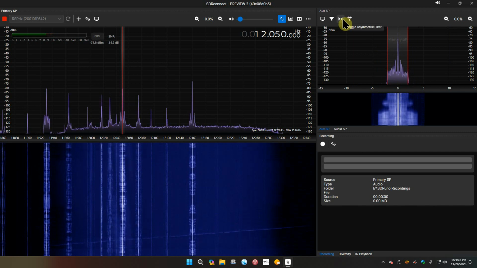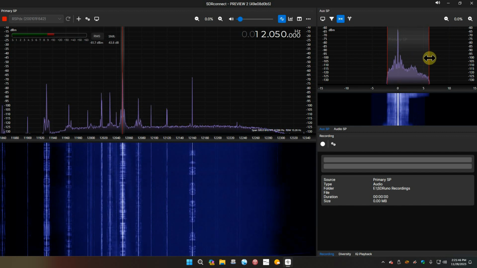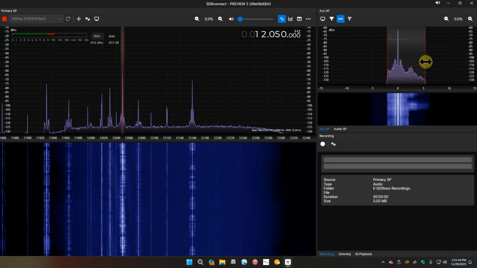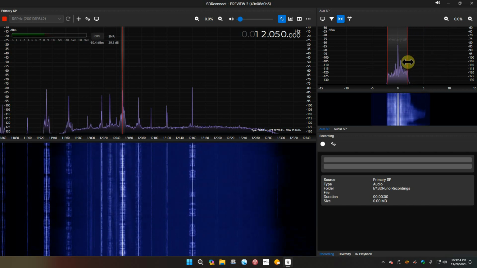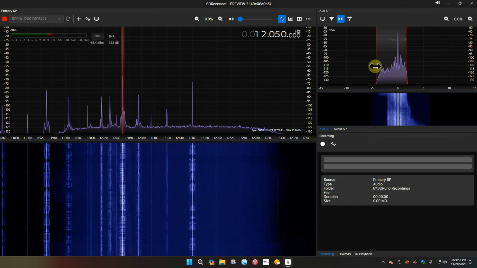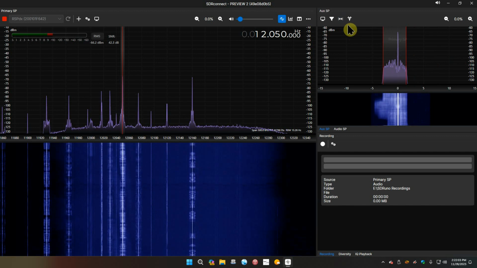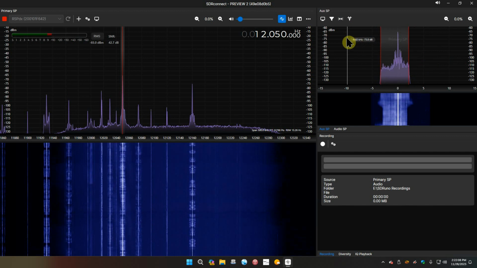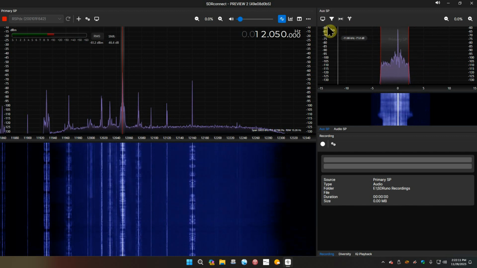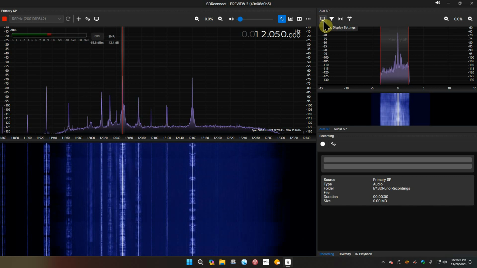But you can also do an asymmetric filter, which allows you to just drag one side of the filter, which is pretty cool if you're on an AM station and say there's a station over here that's kind of strong. You can narrow this side down and widen this side out. That's pretty cool. And then turn that back off. And you can drag it again, which I think is neat myself. And there's all your settings for this window. You can set that. Now the one thing, let me get rid of this.